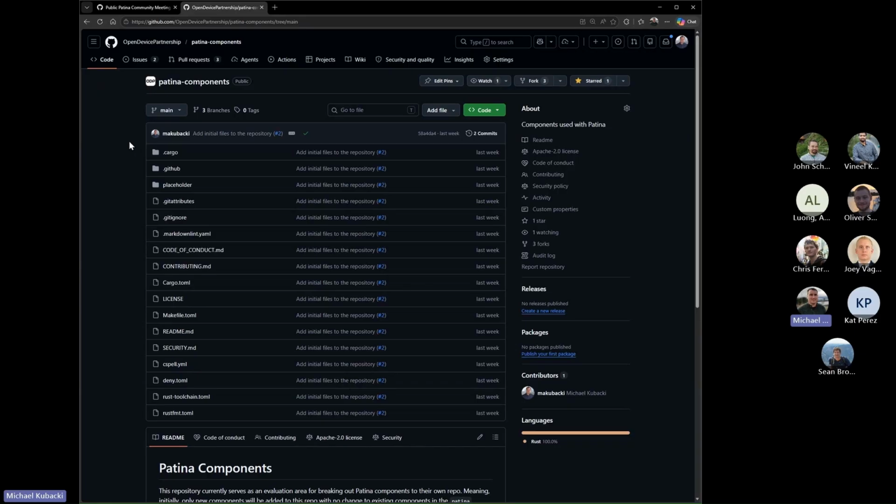Are there any questions about Patina components? I have not looked. Do we have automation set up for the individually versioned crate releases, or is that something we still need to work on?